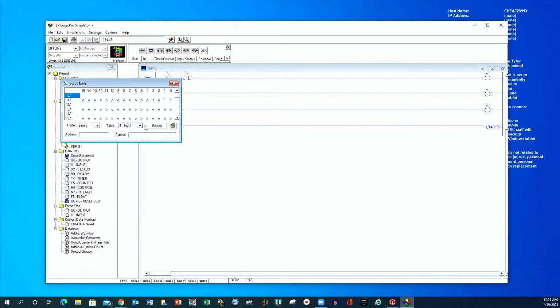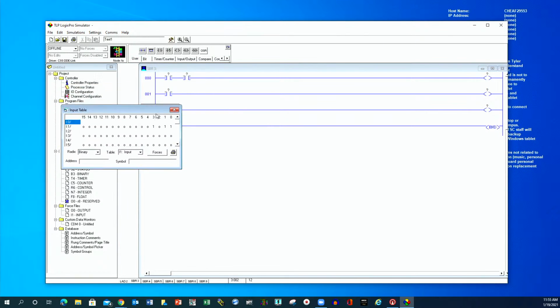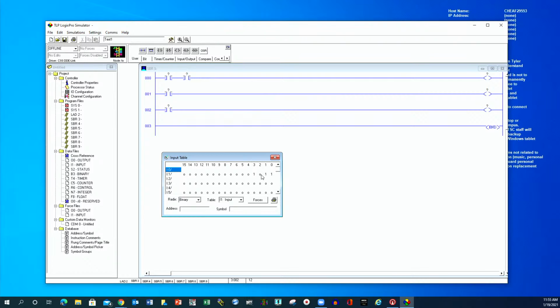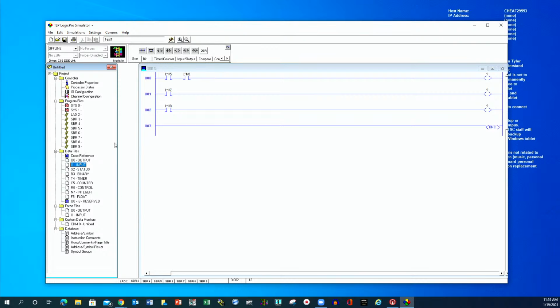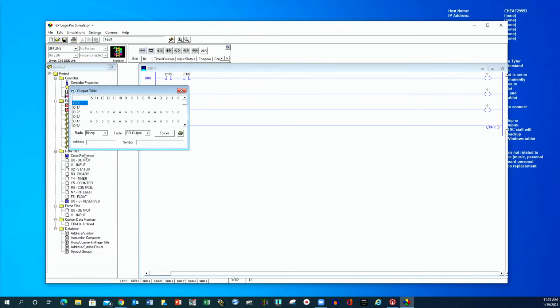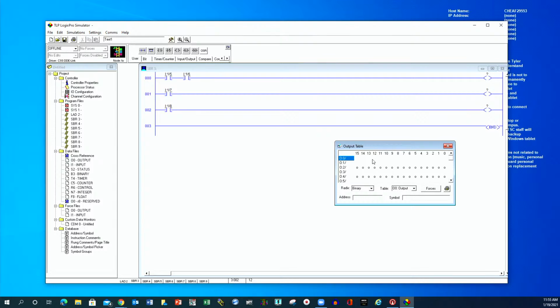You can see that the ones that are already taken are in use, so I can grab the ones that are not being used. So let's go further down. Let's do a 5, 6, 7, and 8. I'll just put them in order to make it nice and easy. And I'll do the same thing on the outputs. Now you can type these in like I did before. I'm just doing this to speed things up.